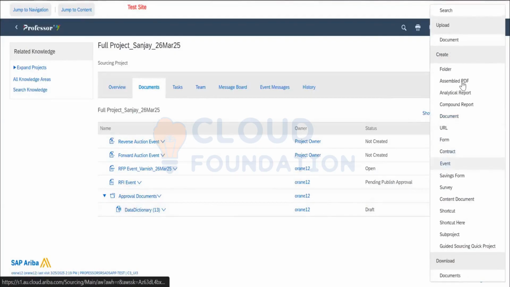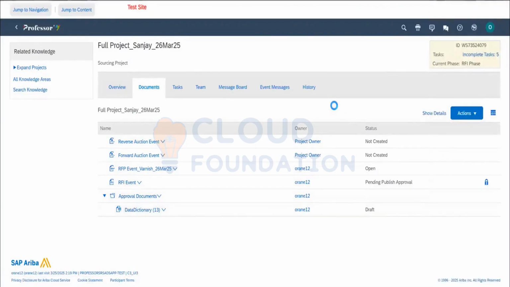Click on event. From the create menu, click on event. Since it is not coming from the template, I will call this an ad hoc RFI event. Let's give it time, it's creating.